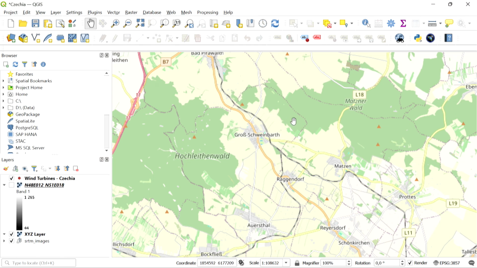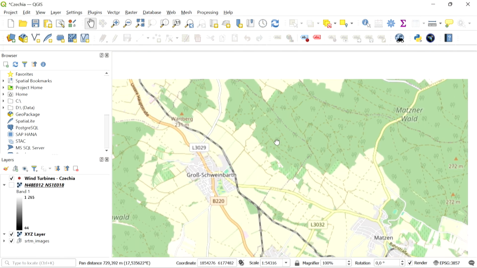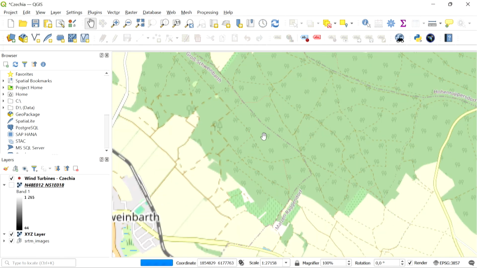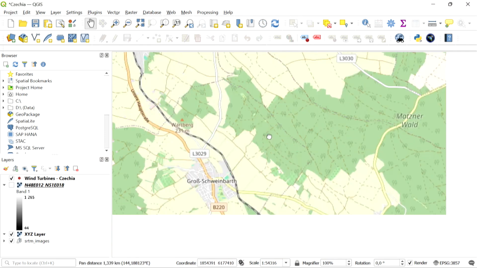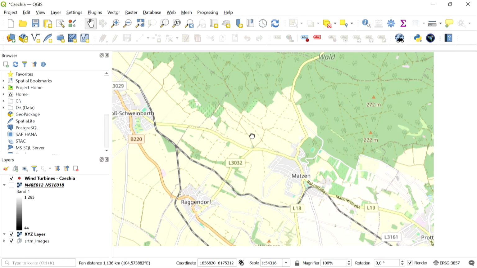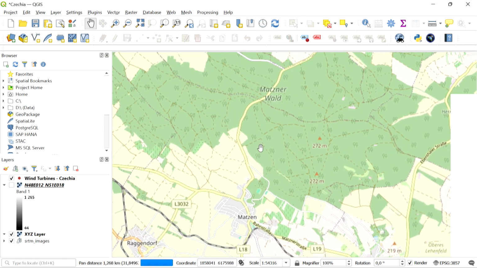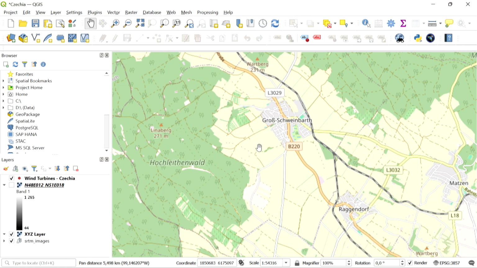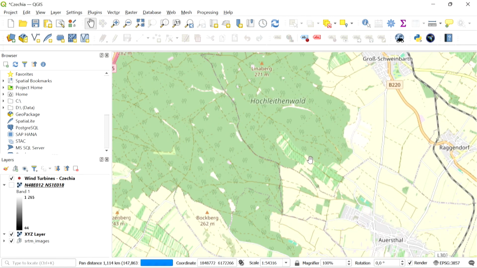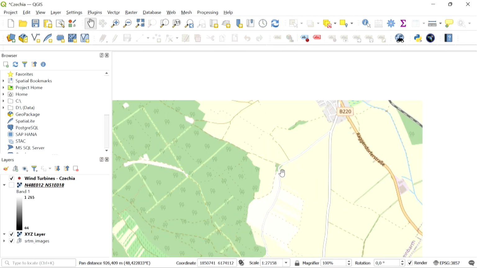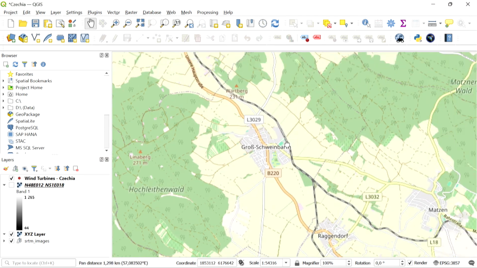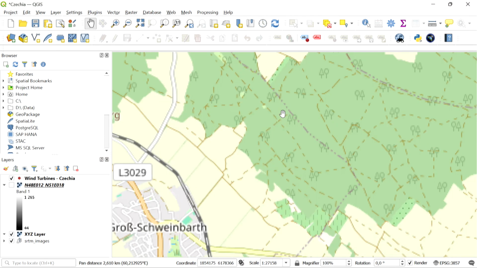Okay, Grobschweinbad, and there should be a location of this wind turbine somewhere close, but I can't find it. But this is the village where we made a measurement close to this one.